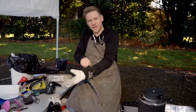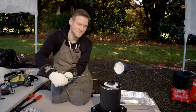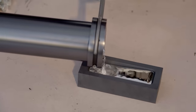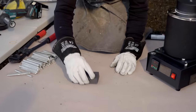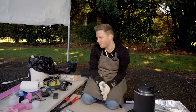All right, we ready for our first pour? Let's mix it up. Oh, that's much more molten. Our first smelting. I mean, it's been a little bit. Is that gonna come out? Look at that, a little warm. That's cool. And that happened quick too. All right, let the dabble continue.